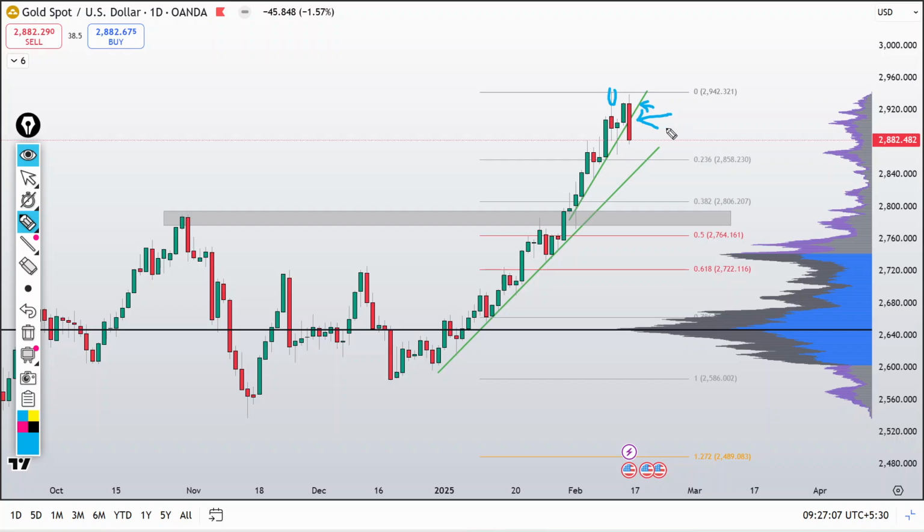So what are the levels that we have to watch? We are going to discuss those on this daily time frame now. So on daily time frame, of course, the closing is a good support on intraday, and we have to wait for it to break down. So if price breaks down from the closing on intraday and sustains below this level, then the next support is 2858. This is the first Fibonacci support if we consider this low and this as a high. So this is the first support, 2858. It is very far, you can see, but this is the first support visible on the daily time frame.